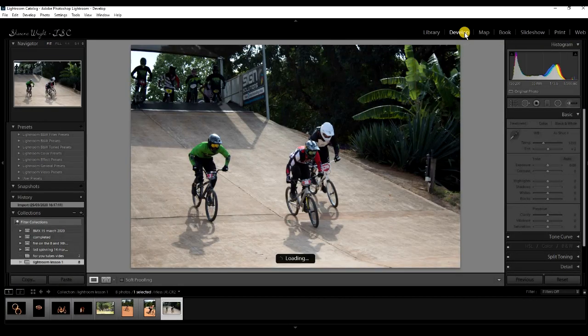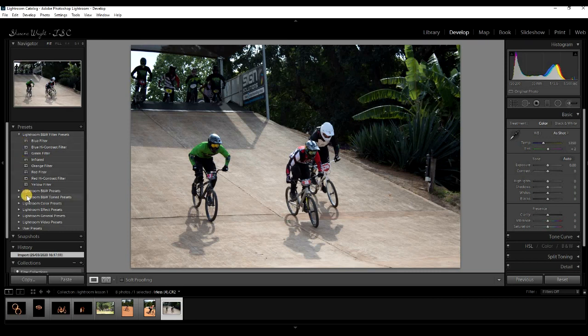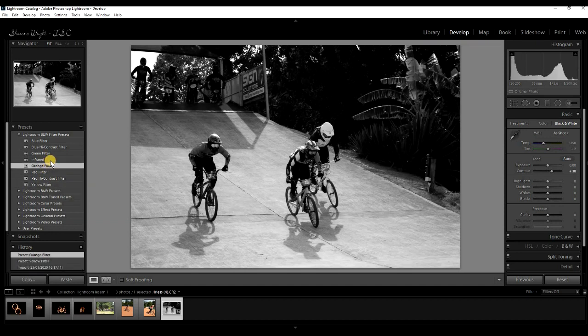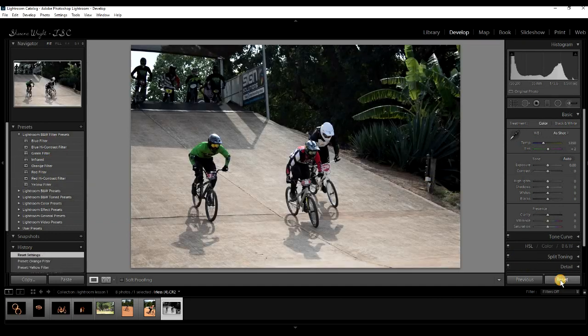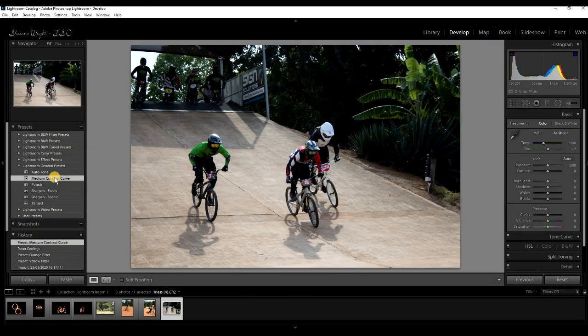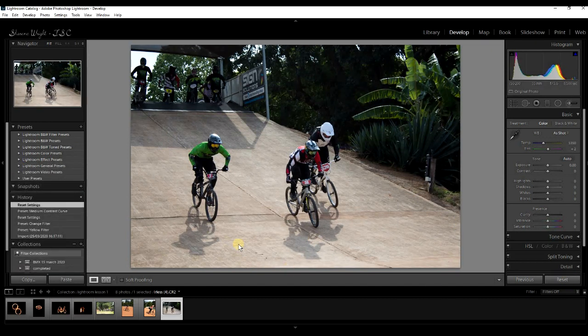Then you go to develop. Now we're going to choose a photo. We'll be on the BMX one, we'll stay there. We have a number of Lightroom presets that you can edit your photo with. You can give it a yellow filter, an orange filter, and make it black and white. If you don't like it, you hit the reset button. In roll, you can have medium contrast curve. I don't really use those because there is so much you can use in Lightroom yourself.